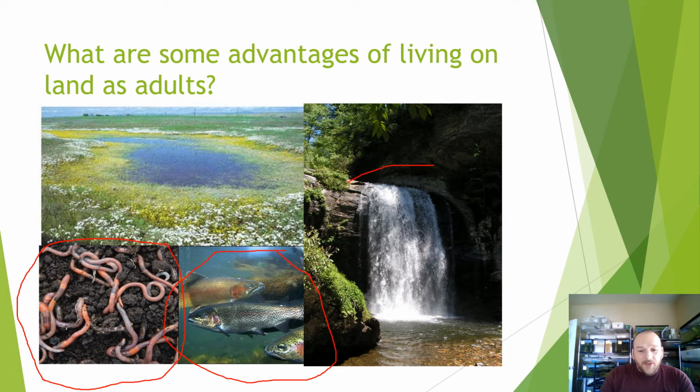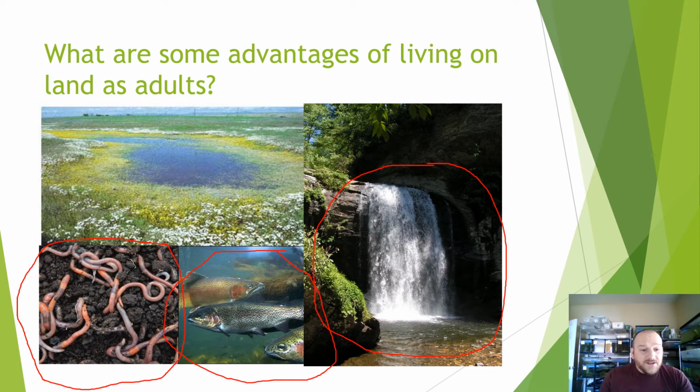Thirdly, there are some places you simply can't get to if you spend your entire life in water. It's pretty hard to swim up a waterfall, though many fish are capable of it. There are some barriers that you just can't get around if you spend your whole life in the water. But if you walk up on the land, if you're capable of doing that, you have access to upstream habitats, which is a really neat possibility if you're a salamander or a frog.